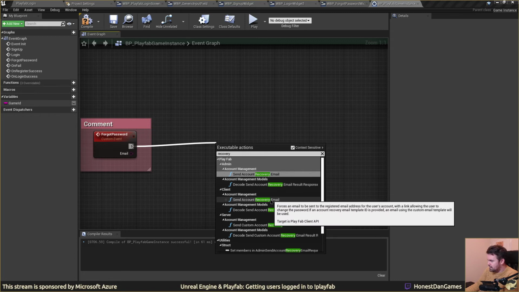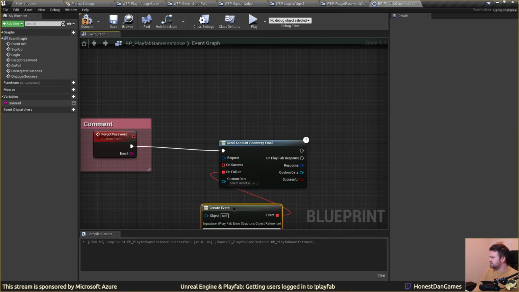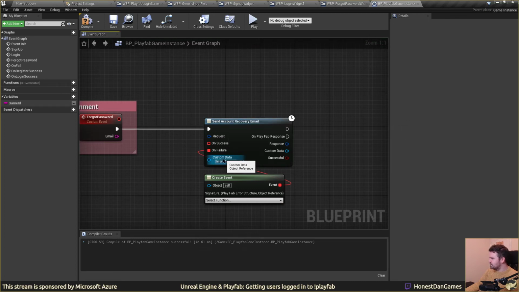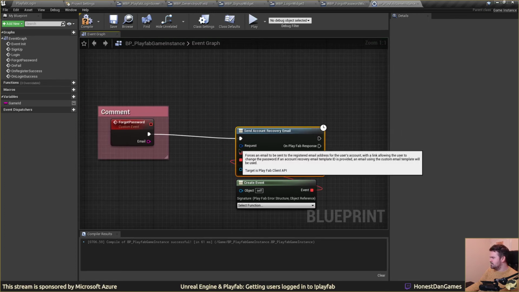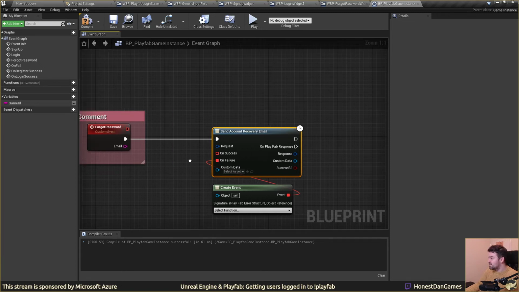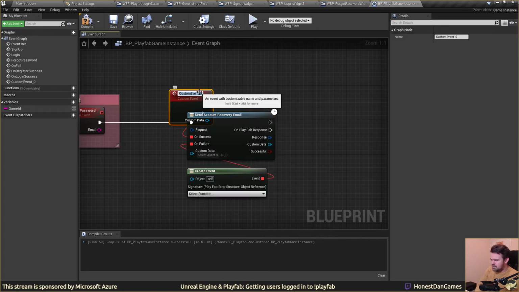So let's go ahead and do this one. Similar thing, if it fails, we can just do our create event. Alrighty, and then if it's successful, what do we want to do? It'll send the email to them. Do we need to take them back to the login page? Is that what we would do? Or would we just... No, there's a button on the page that does that, isn't it? Yeah, so to be honest, we can just print something out. Let's go ahead and do... So, recovery email success.